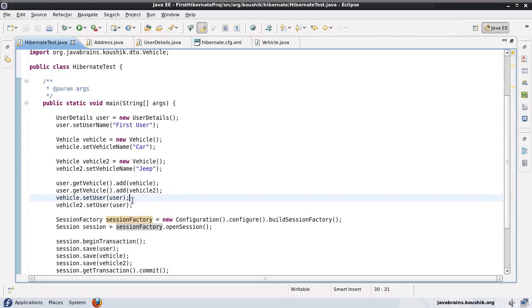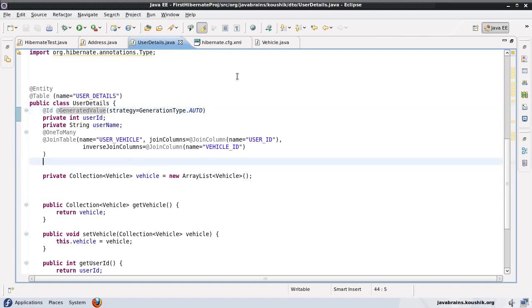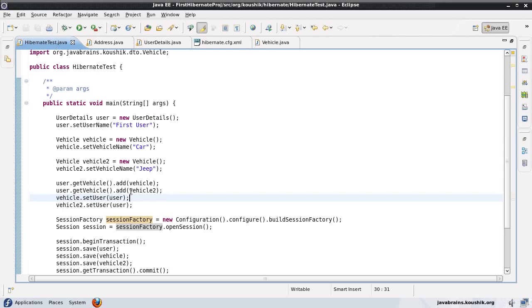One other thing, it's a handy tip. We can have a convenience method. So in the user details class or in the vehicle class, it doesn't matter, you can have an assignVehicle method. That method takes care of doing both. Whenever you want to associate a user to a vehicle, you will have to do two things. First, user.getVehicle.add(vehicle), and then vehicle.setUser(user).